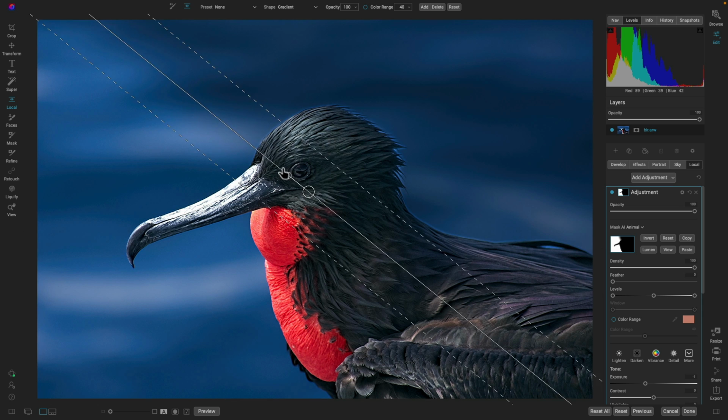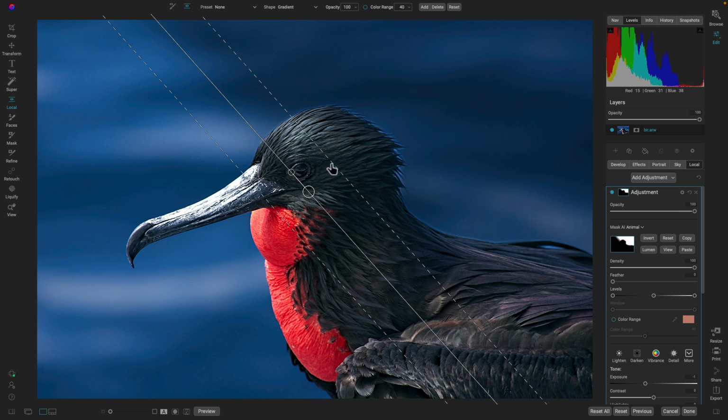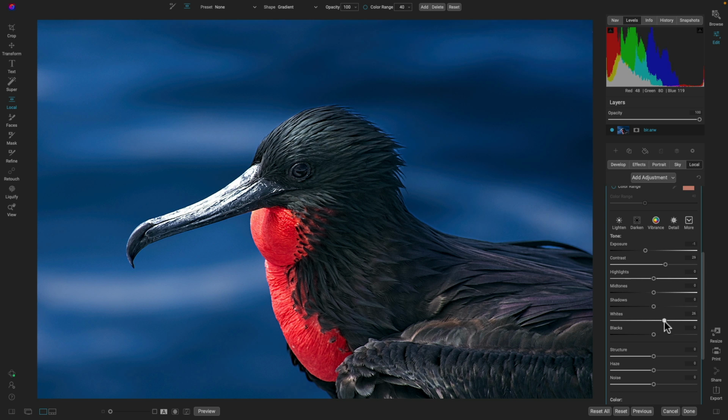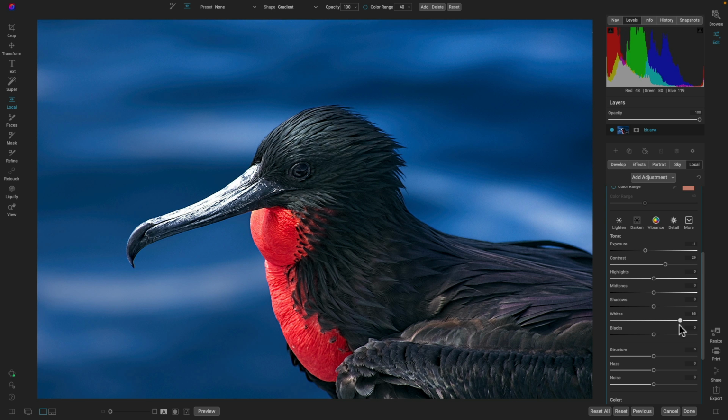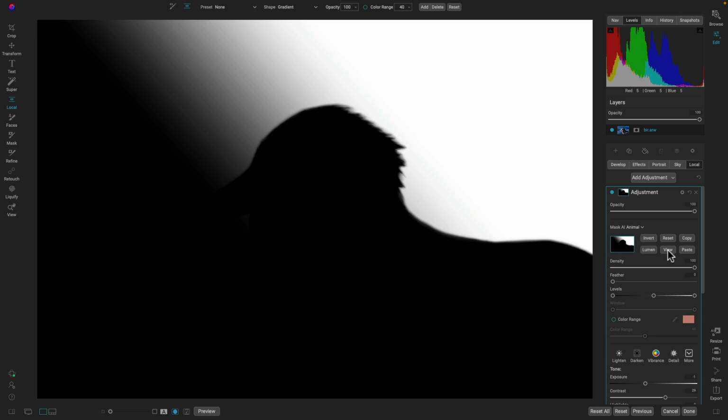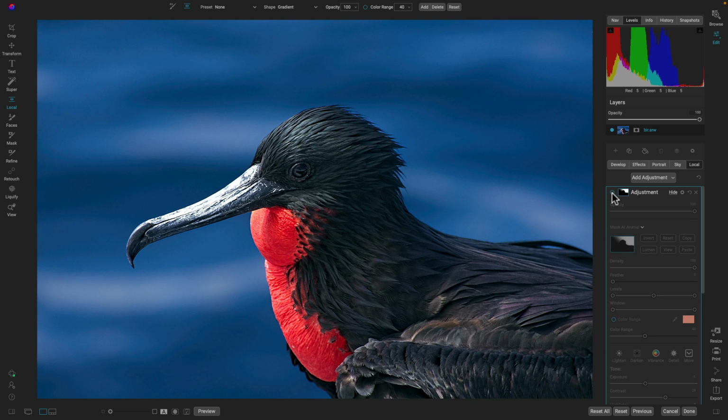Now in this case, let's just maybe pull it this way, add a little bit of contrast to it, and then let's boost the whites a hair just to sort of blend things in. Just like that. So we have this sort of darker region up top there, and then we have this lighter region on the bottom left there. And it's all because of that original mask that we created, and then we put a gradient behind it.